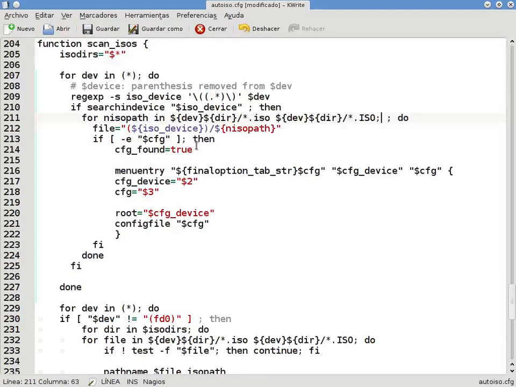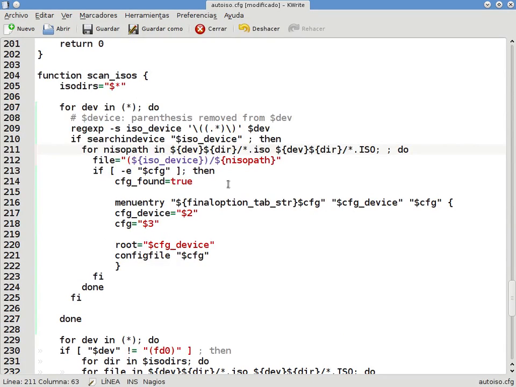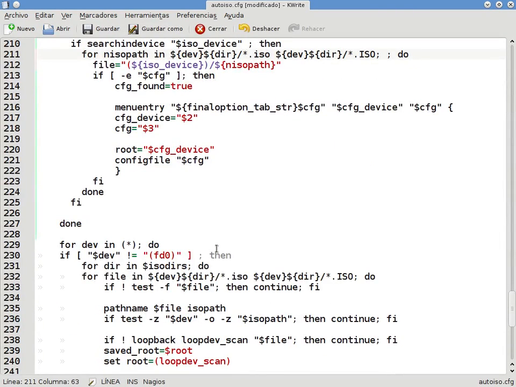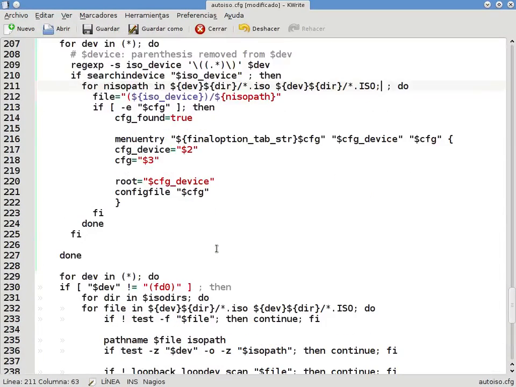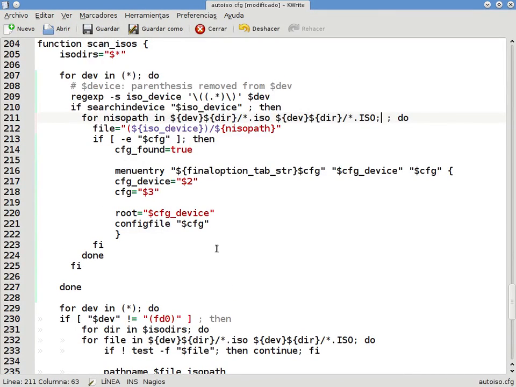So here it is. So there's also a directory which is isodirs. Okay, so this is really nice.